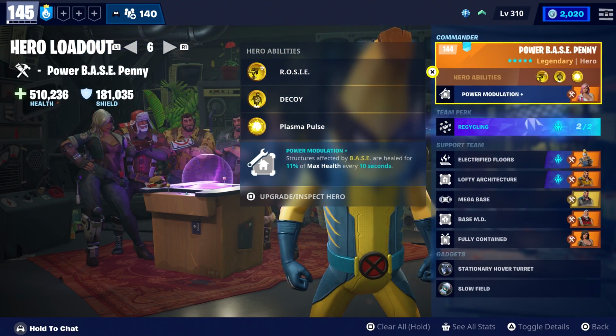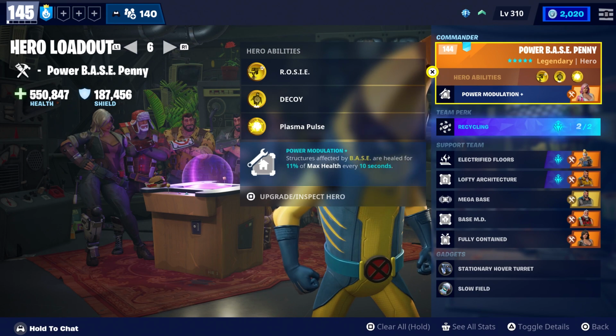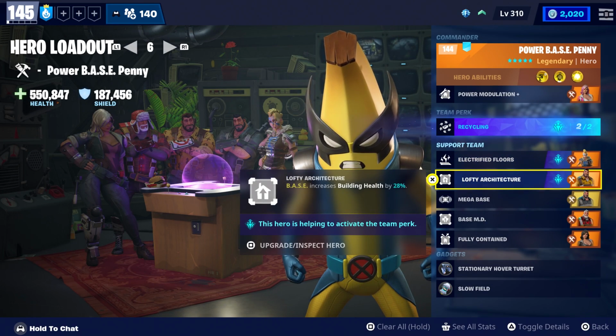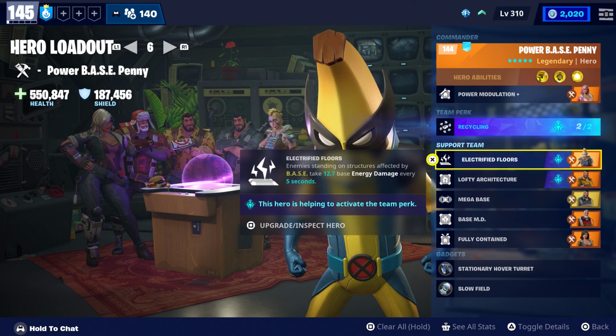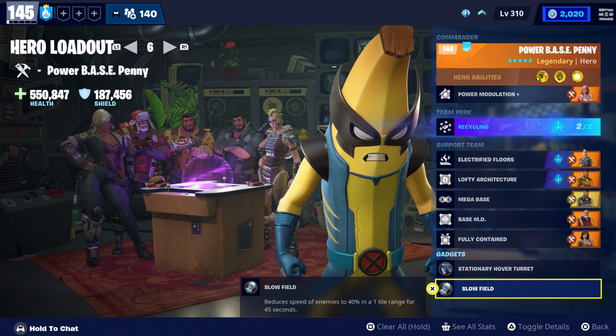But another hero I would recommend, especially for defense missions, is a Constructor loadout. With this one we're using a power-based Constructor with the Recycling team perk. For our support team we have Thunder Thora, Base Kyle, Mega Base Kyle, Warden Kyle, and Electro Pulse Penny. It doesn't really benefit you when it comes to the short range modifier, but their bases will be useful when it comes to defense missions.